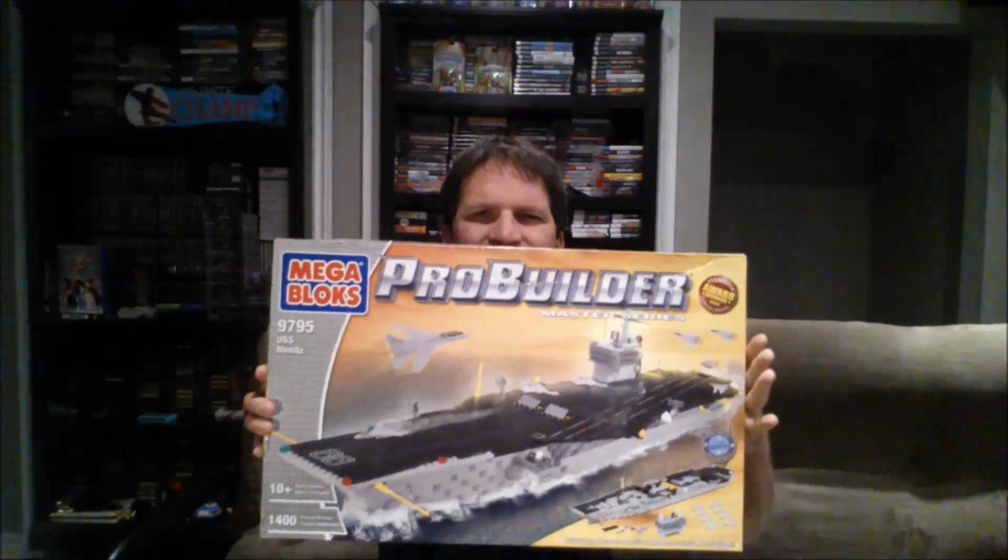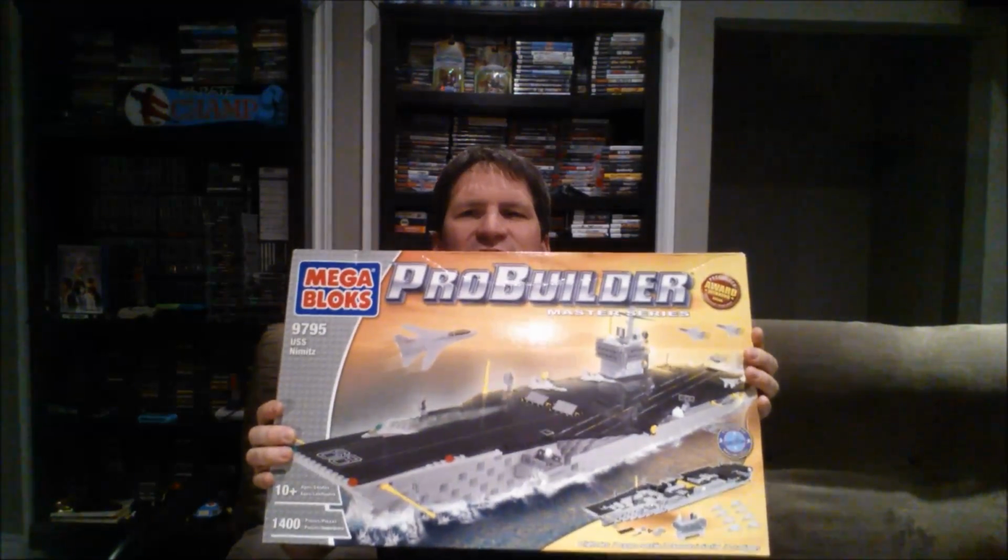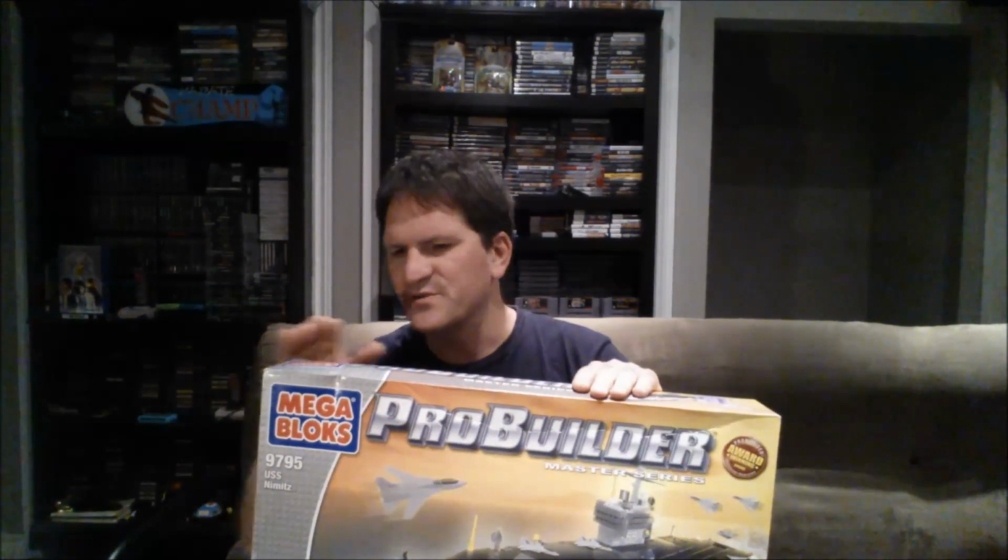Something I wanted to show as well that I got today, but it's not really game related, but it's just such a strange price point on it. It just boggles my mind. This is what I found today in Talese. So this is the Pro Builder Mega Block set. I saw this sitting in the store, and I was trying to fill that Lego bin for my son for when he gets older so he can play with it. And I saw this sitting there and I was like, hey, for $7 I'm definitely gonna buy that.